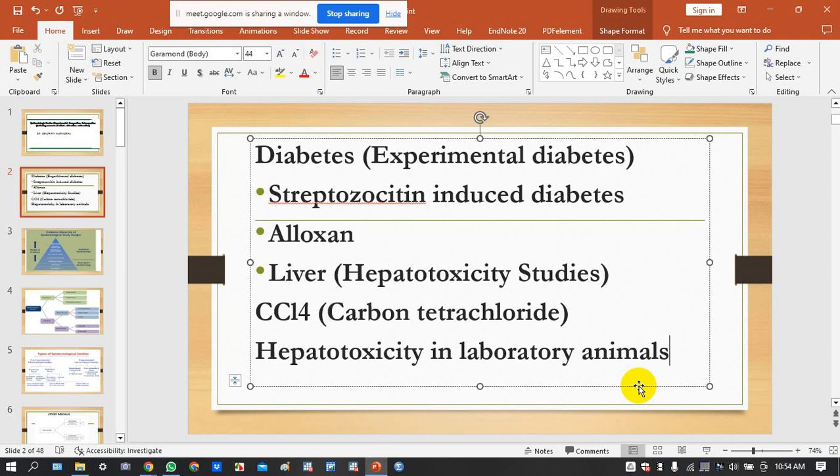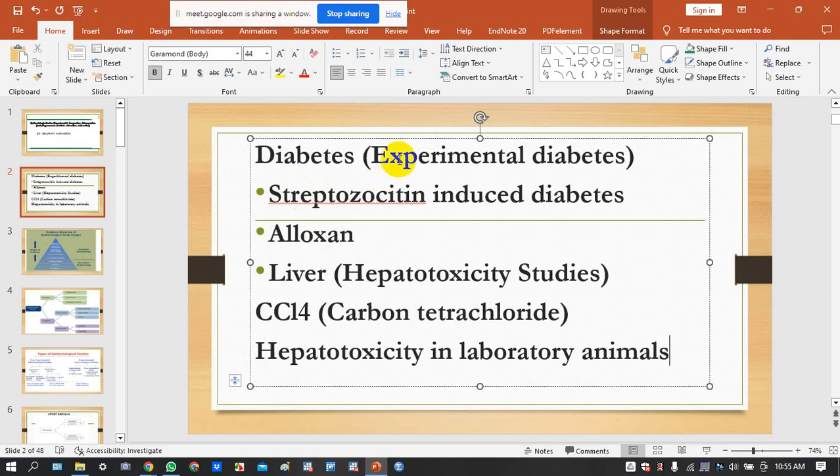For you to use just 15 laboratory animals to do a study, you pay for ethical approval, because we don't want to kill the animals and make their population extinct. So as a summary, for experimental studies, if you are looking at diabetes, we use streptozotocin or alloxan to induce diabetes. This drug will go and act on the islets of Langerhans, the beta cells of the islets of Langerhans that produce insulin, and it will destroy them.